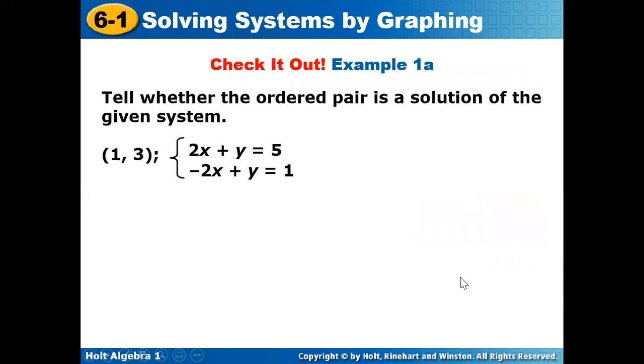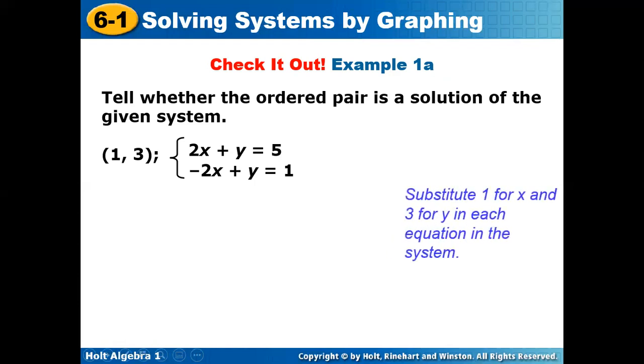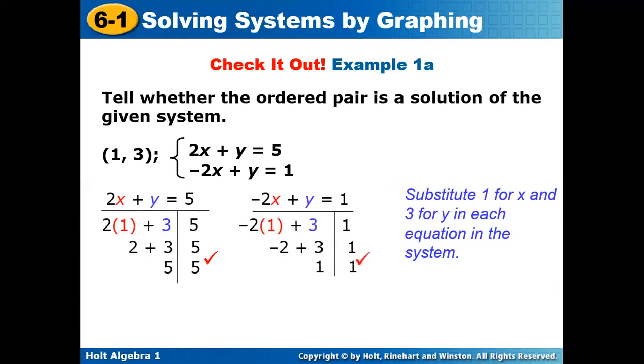All right, your turn. Pause the video, substitute in 1 for your x values and 3 for your y values, and then simplify to see if this coordinate pair is a solution for this system of equations. And here we go. Hopefully this is exactly what you have on your paper. And you see that it does indeed satisfy both of these equations.